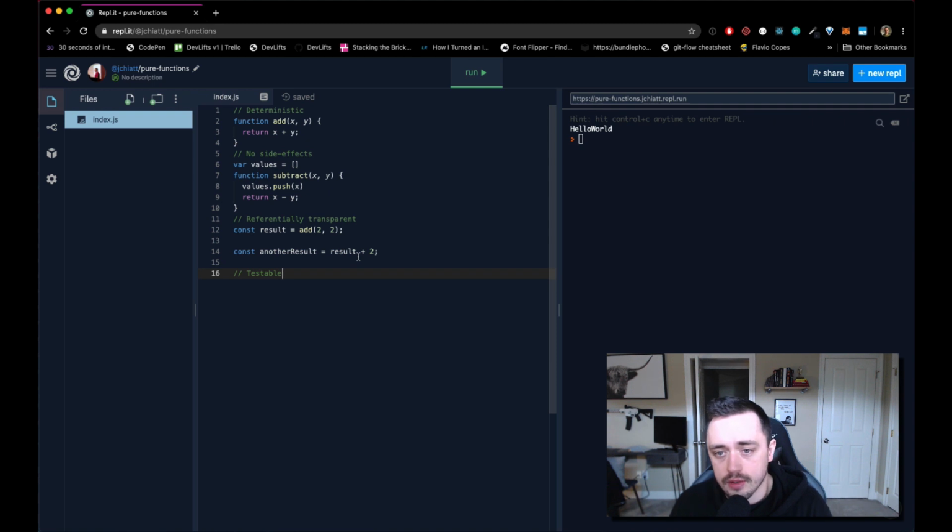The last point to cover quickly is that there are a few benefits to pure functions. Not sharing state, keeping things in a smaller scope where they don't reach outside themselves. These are great benefits. But one really good benefit of pure functions is they're extremely testable. It's so easy to write a test for a pure function because, again, you call it with x and y and it's always going to give you z, whatever it might be.